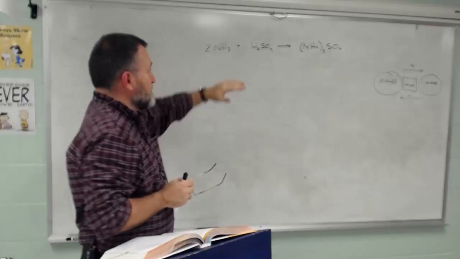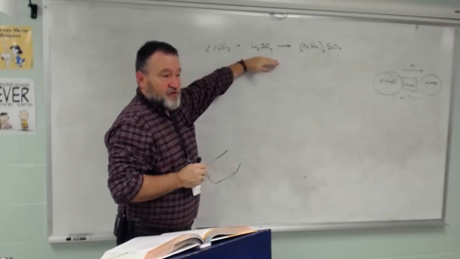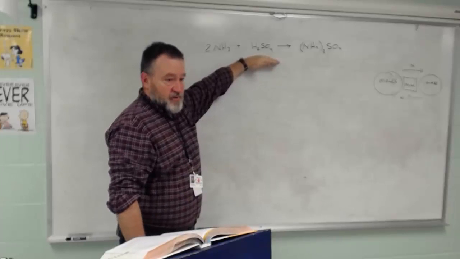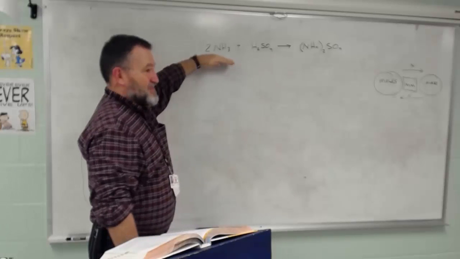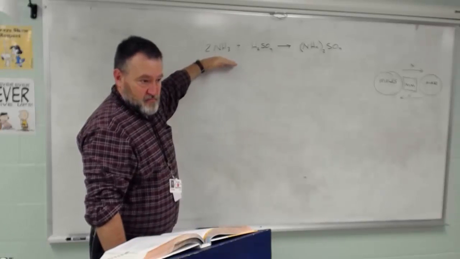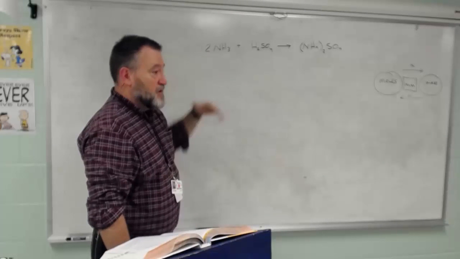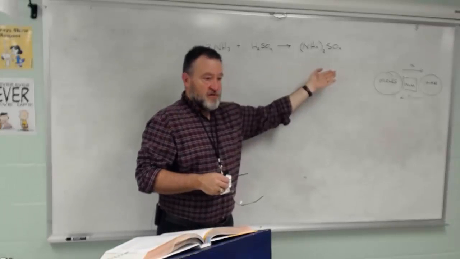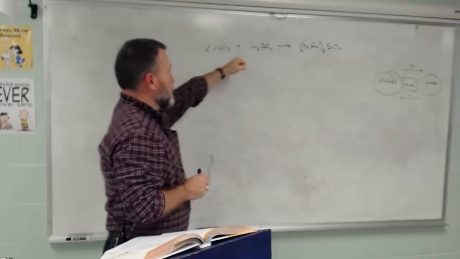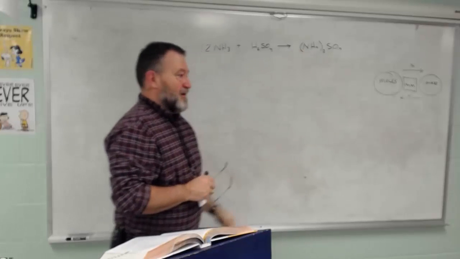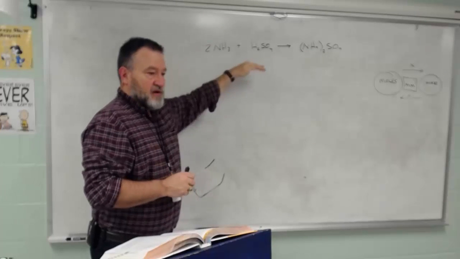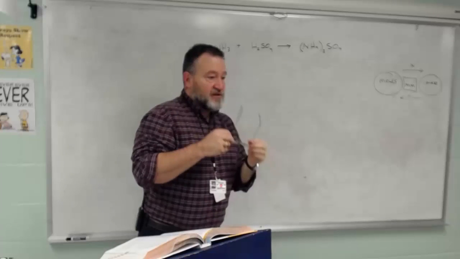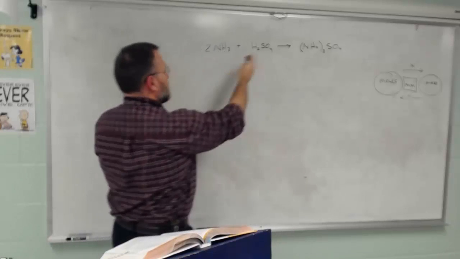In this example, my sulfuric acid is my limiting reactant. It's all going to be used up. And I'm going to have excess of something else that's left behind. Now, why this becomes important is because when we have our balanced reaction, if I say, okay, 2 and 1 make 1, this is the ideal recipe. This is the perfect formula. In a perfect world, from a reaction standpoint, I would always have 2 and 1 to make 1.